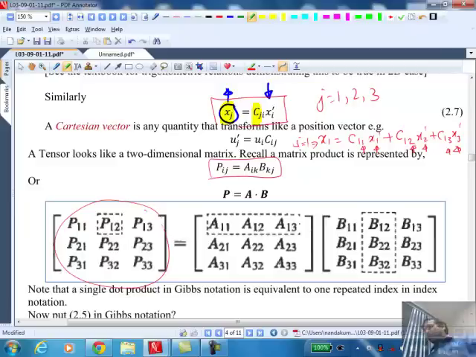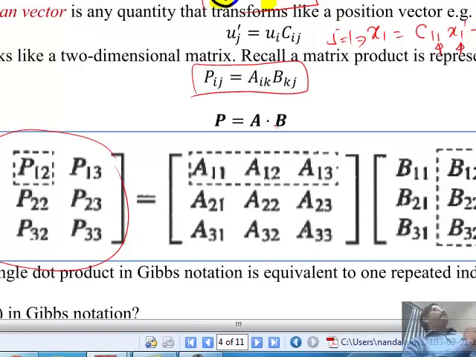For example, when I put a dot in between, it's called a dot product. Which is the repeated index in that expression on the right hand side? K, right? K appears here and here in a product. So K is called a repeated index. That means summation over K is implied. i and j are free indices. They will take each value.